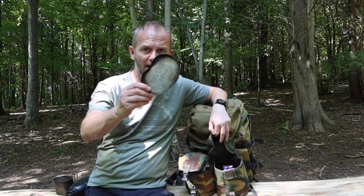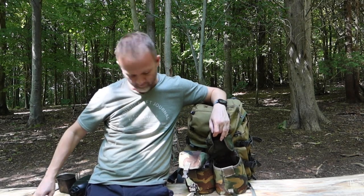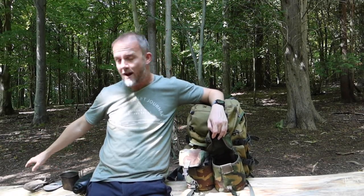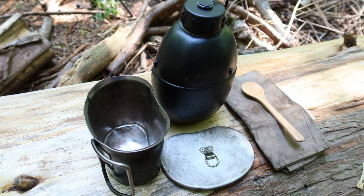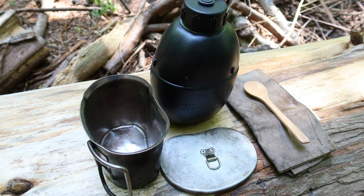Also in here is the lid for that mug, and a wooden spoon. Does it absorb water? Yes it does. Does it become less effective or damaged? No it doesn't. And finally a Millbank bag — does it absorb water? Yes, that's the whole point; it's meant to be porous. Does it become less effective if it does though? No it doesn't. So again, it's not waterproofed. So there's a range of kit there — my tarp, and the cooking, eating, water vessel carrying and boiling kit — that is not waterproofed, and that's why.